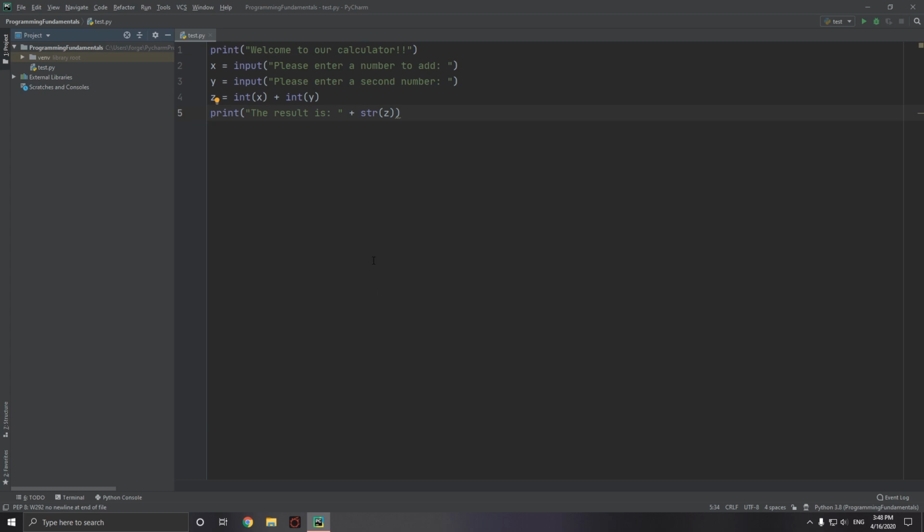We can create a basic little menu here and have the user enter a specific number depending on the operation they want. So we've got our greeting already, and let's just prompt the user to pick one of the following choices.